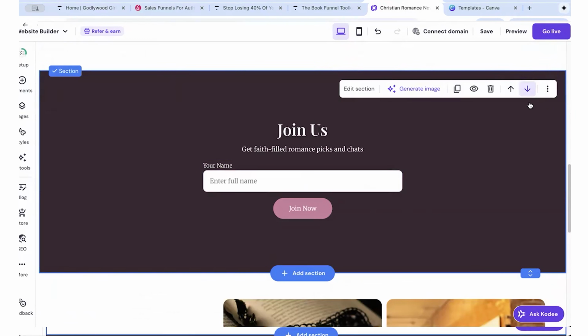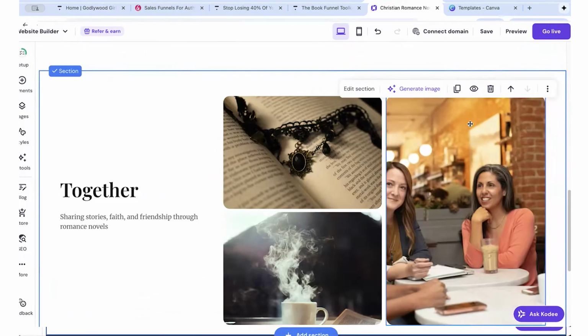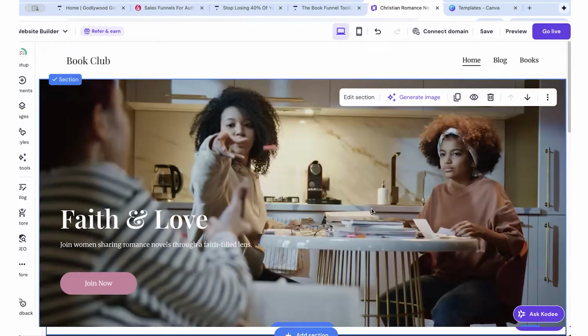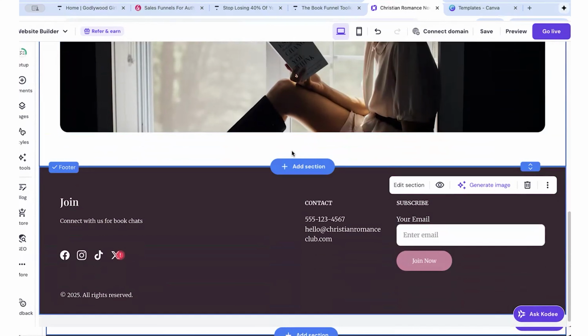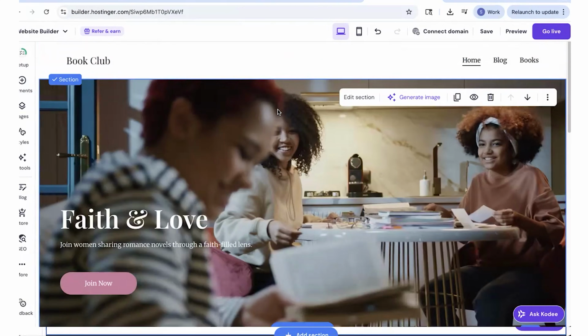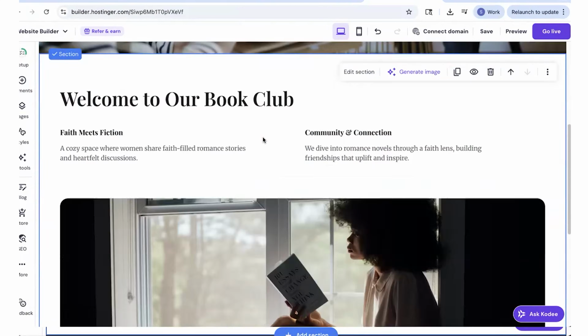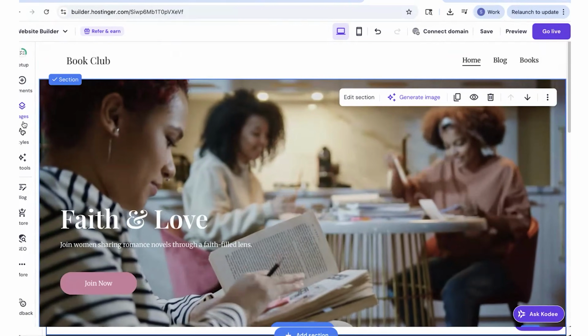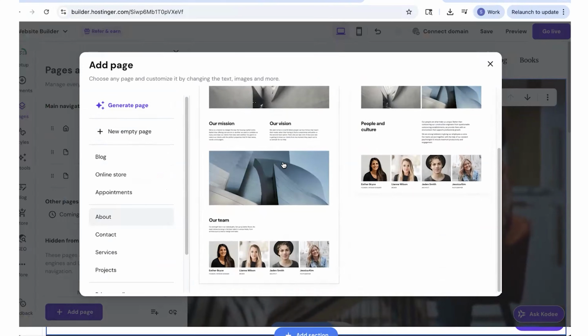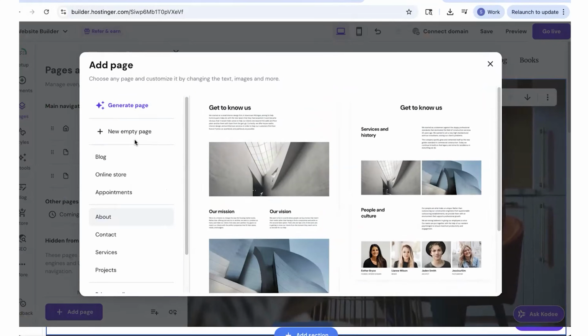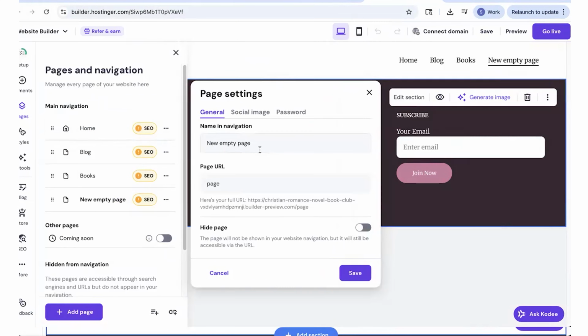And there is a form here already, but I just want to show you how to add this from scratch. So I'm going to show you that. Basically I've got it going here, which already looks amazing. But first, before I add the form, I need to add the page for somebody to be able to join my book club. So I'll go over here, go to pages, click add page, and you can do an empty page or you can use one of their templates. So I'll do here, new empty page, and I'll put join book club.